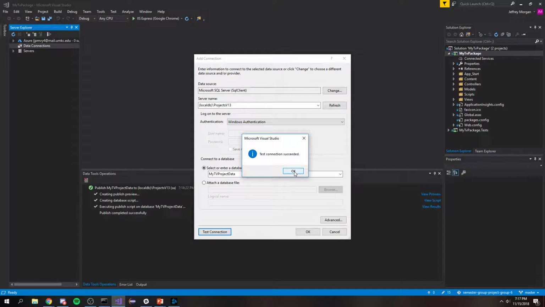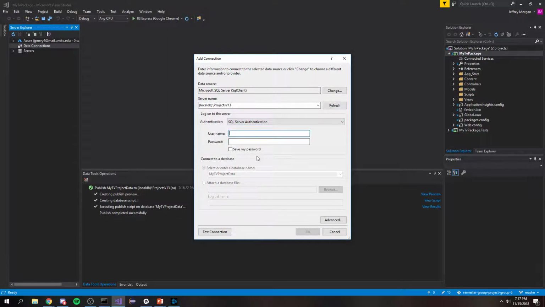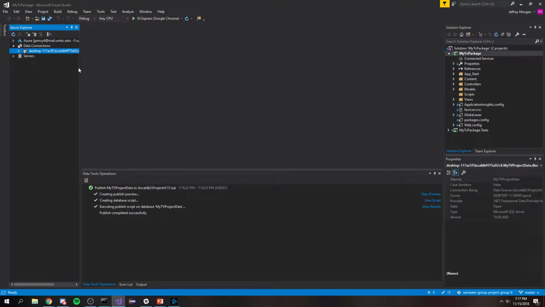Now it's successful. That's because I also added Windows authentication. But to verify the account I created works, user 123, connect. Now this is the one I actually want to connect with because this is the super admin, essentially the root. And now I have my local database up and running.